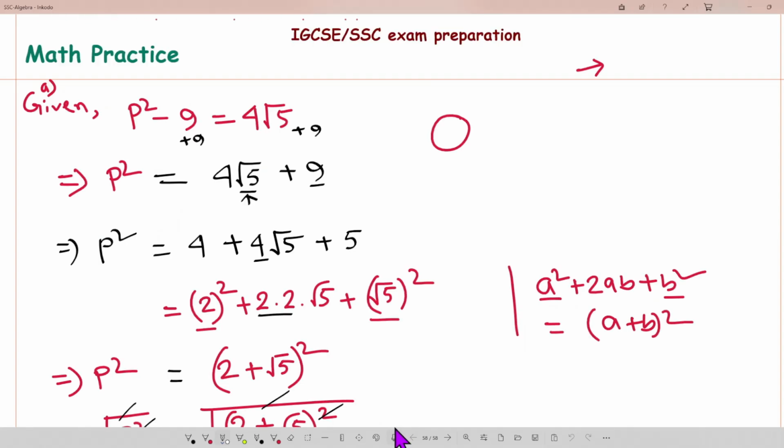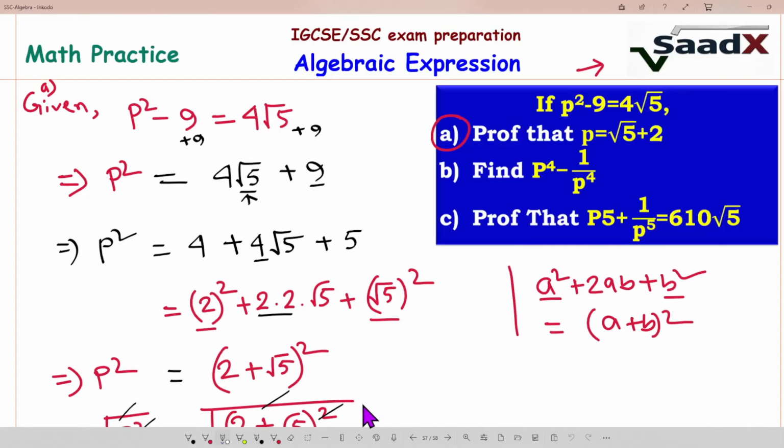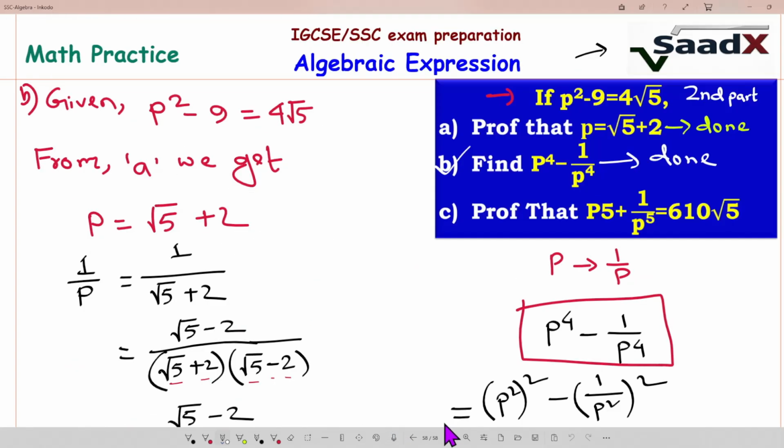Please note that we need part A to find the value of part B, and also when we try to prove part C, at that time we need part A and part B. But this is also separate math. If A and B do not come in the examination hall, but C comes, then you also have to find A and B. So all are separate questions.